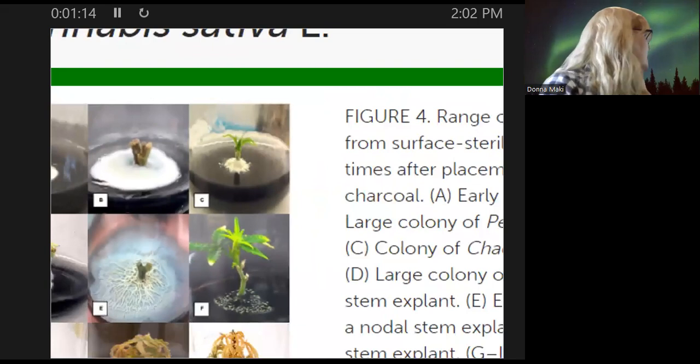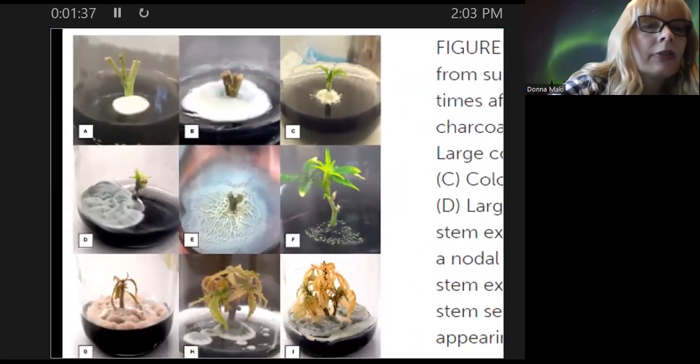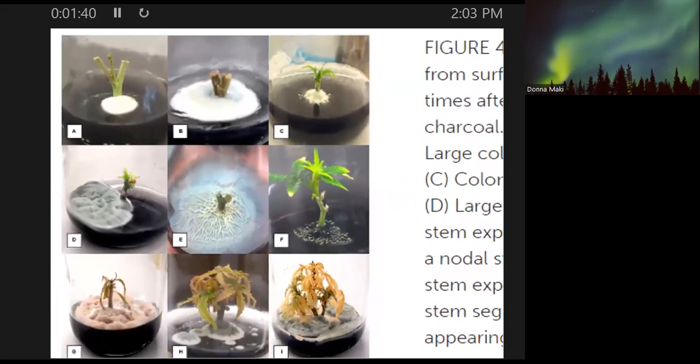So you can see the microbes. All this fluffy white stuff should not be there. In this figure you can see the different colors, different funky looking bacteria. It looks like root tissue almost, but it's all bacterial growth. Very colorful. Here's a greenish gray fungus. Here's a beautiful pink colored fungus, but again, not what you want to see in your tissue culture vessel. And so this is what we're trying to avoid.